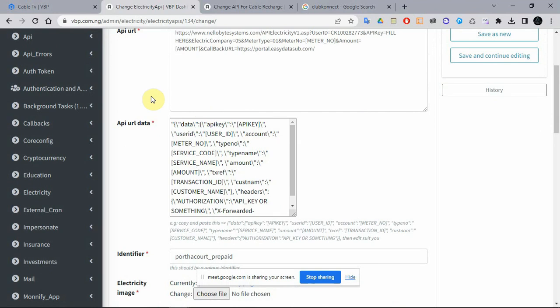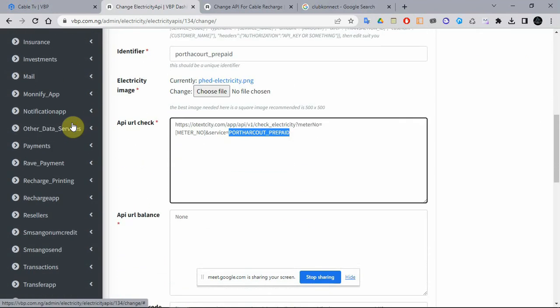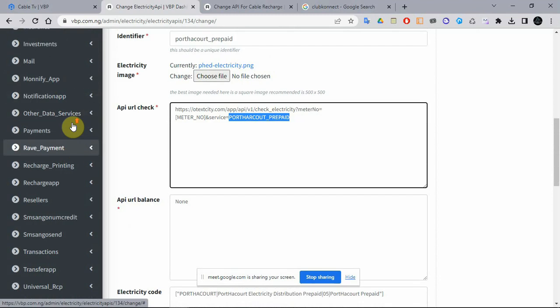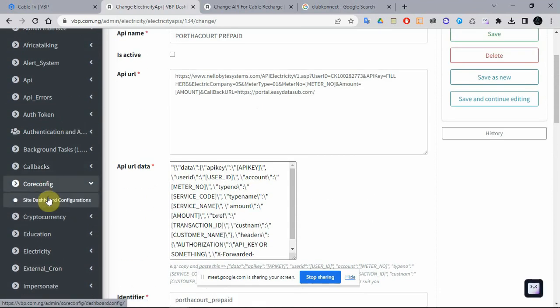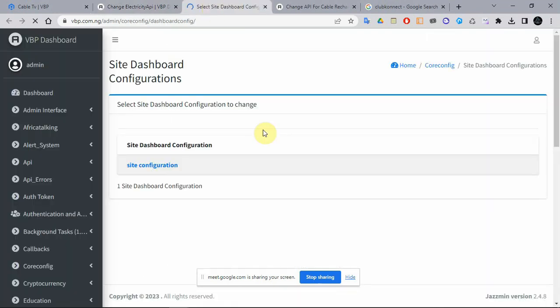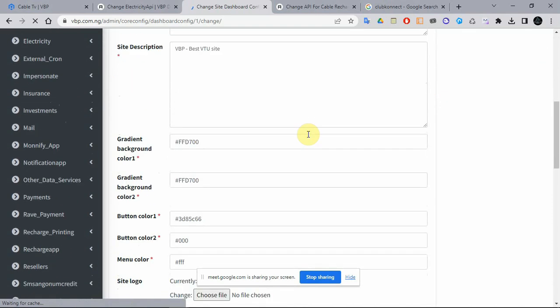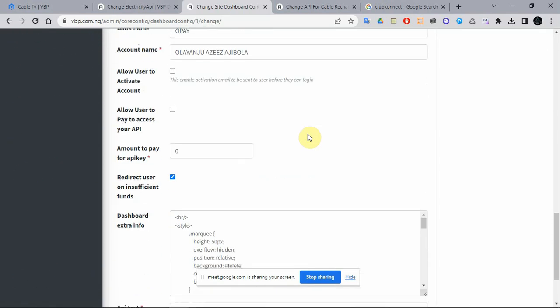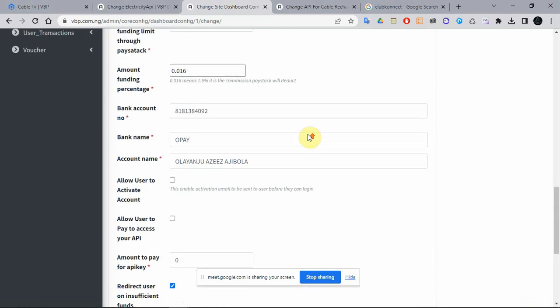So now, those are the major services on the system. Then the other one that you would probably want to attend to immediately, before I go to SMS, is payment. Payment is inside set configuration, here.